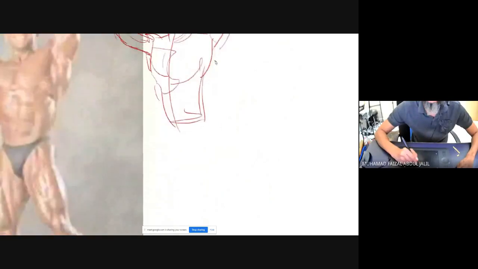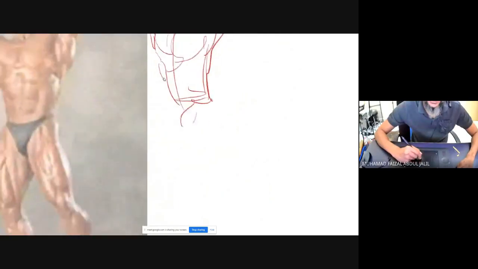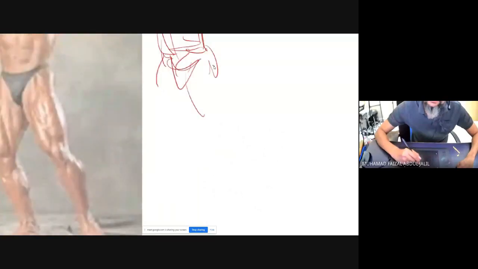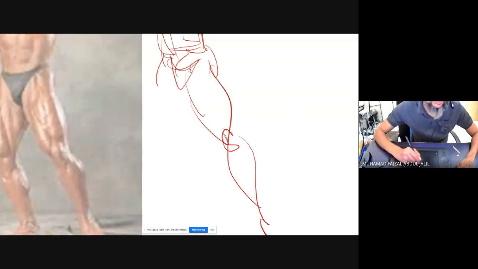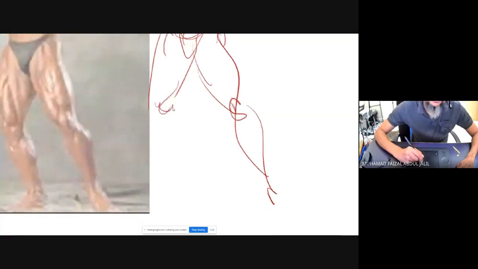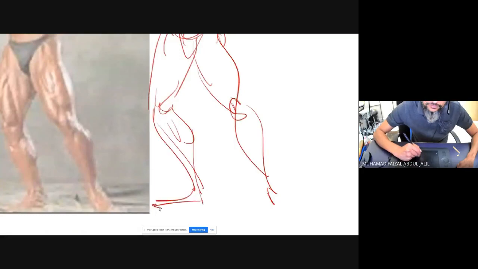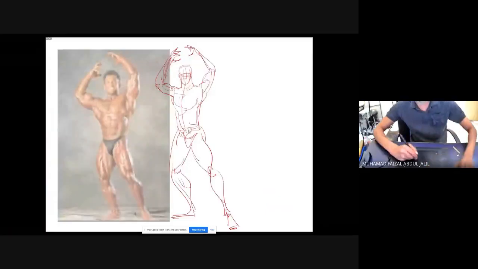We're not talking about the details. We're talking about the gesture lines that define the structures themselves. Structure lines. It's not a cartoon, but a gesture line.